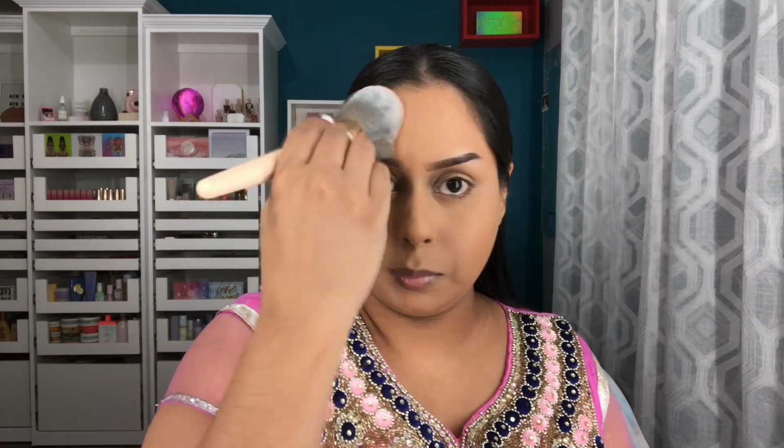So I'm just gonna take a very little bit and set the rest of my face. Wow, I think this is probably the smoothest I've ever seen my base look. I know I exfoliated last night, but damn, this is really pretty. Oh god, this brush feels like a huge powder puff on my face. I love it. Okay, the face is set. So far I really like this Jouer powder.